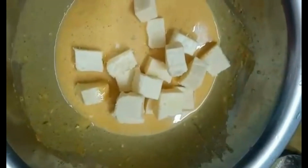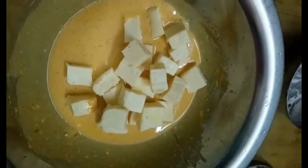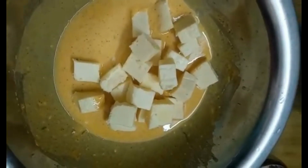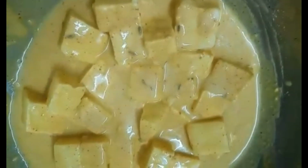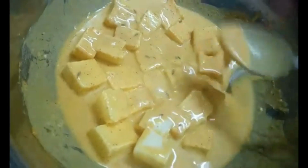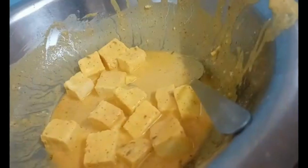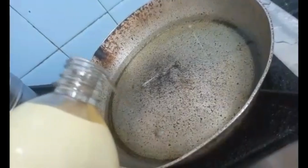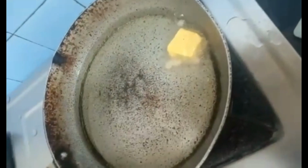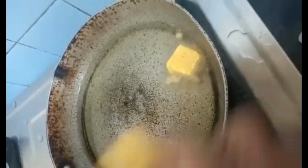Now add 250 grams of paneer. Mix the paneer and the batter well. After mixing the paneer in the batter, now add some salt according to your taste. Take a frying pan and put the oil. Heat it and then put the paneer into the pan for frying.